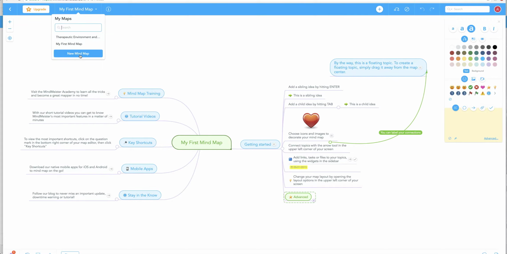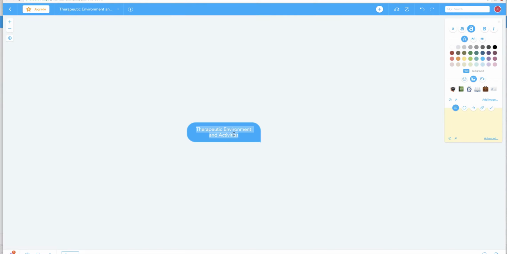But when you start your own, you'll go ahead and open up a new mind map. And I've already put a theme in this one, but the one when you open it, it will be blank. All right, so if I choose a theme, there's my theme. Okay, and as I start to think, okay, what do I want to know about this semester? I can start adding things. I can either choose to click the tab button or the return button, and it creates a bubble.